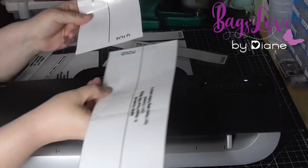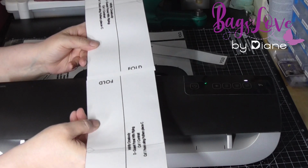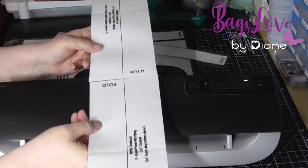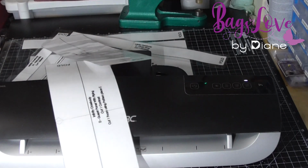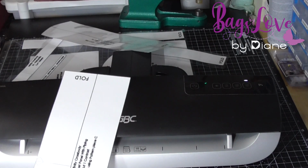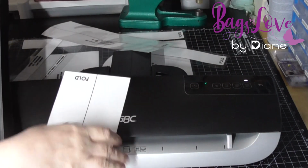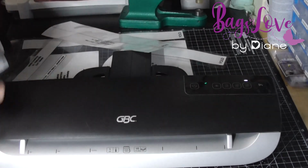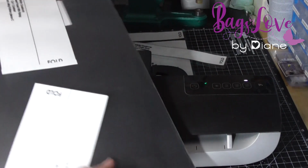Now this was too big to put in an A3 sheet, so I didn't join them together yet. It's also too big to keep in my A3 folder, which I'll show you. Here's one of my A3 folders, and if the piece was joined, it would just be horrendously long.